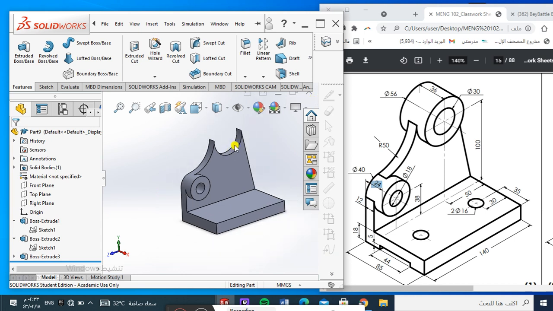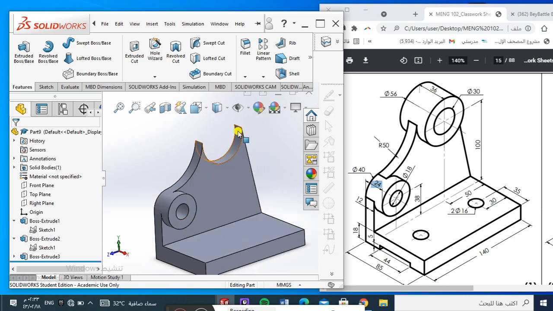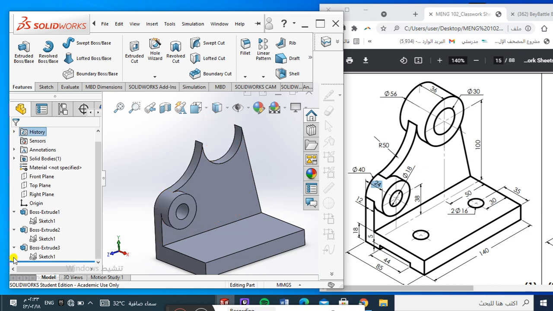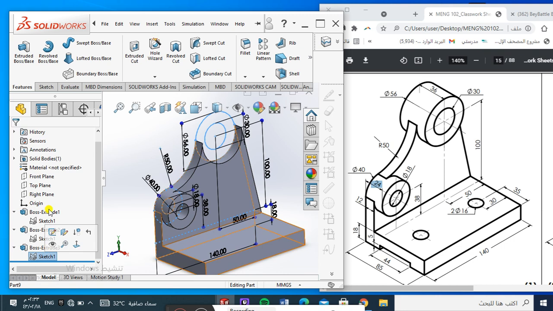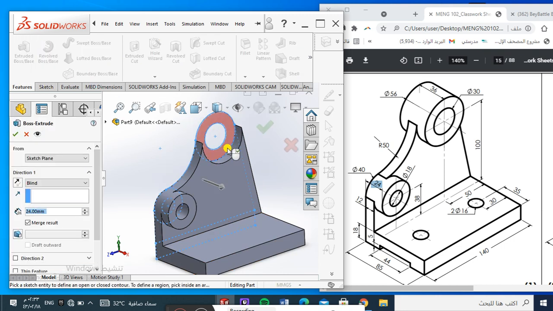Okay. Now go back again to the last extrude, the last contour. So click on the last extrude, click on the arrow, click on the sketch, click on the extrude, and choose the contour that I want.